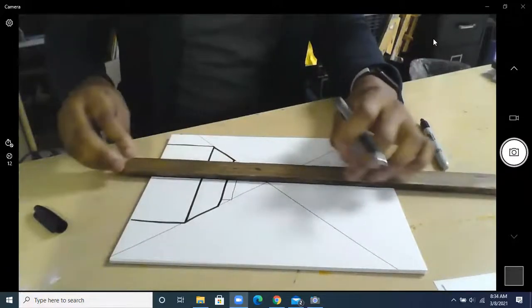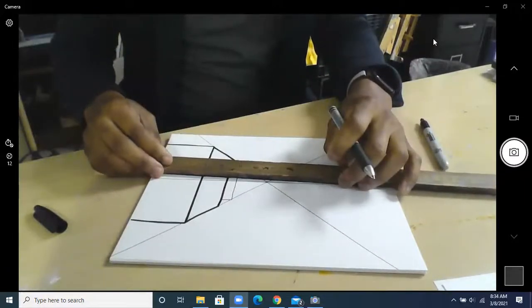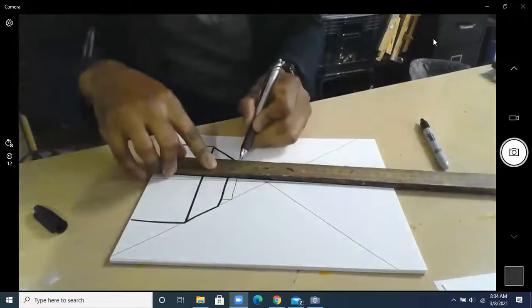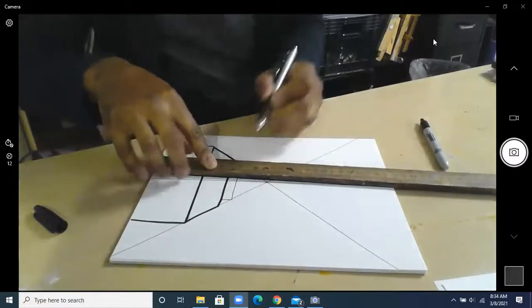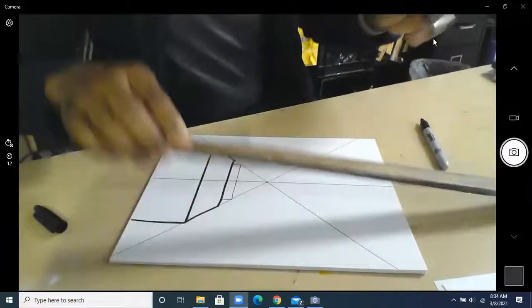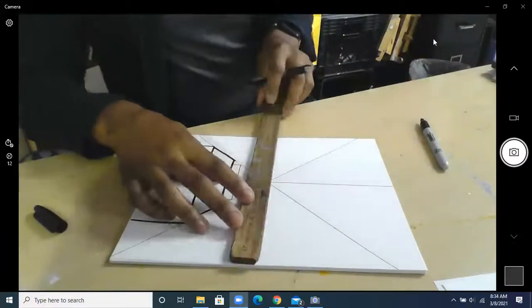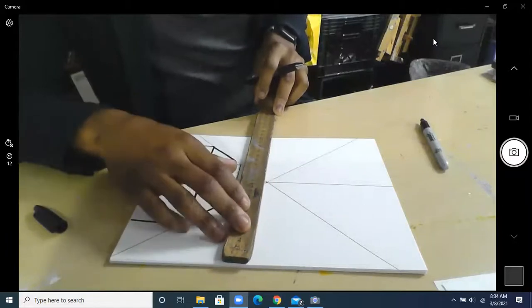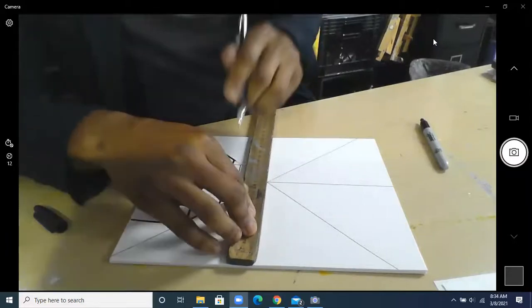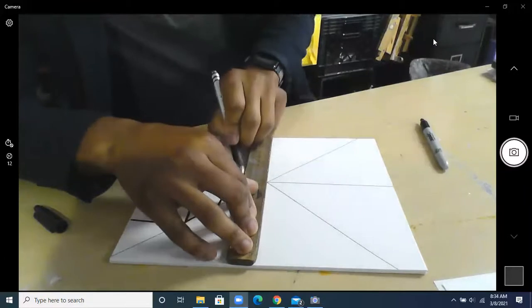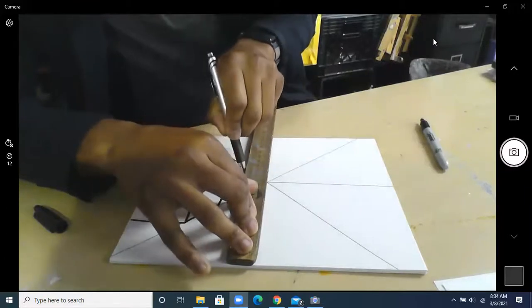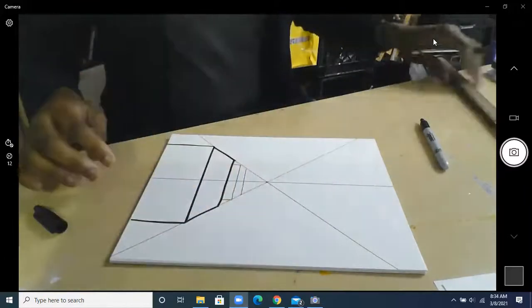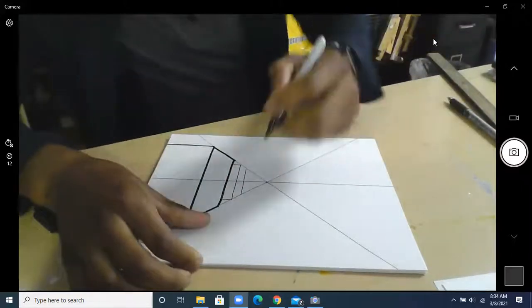Horizontal. And I'm just going to make my horizontal now for this one. Horizontal. We're going to make it so you can see it.